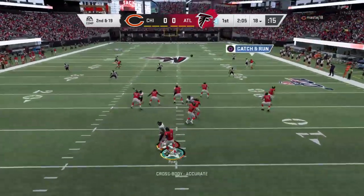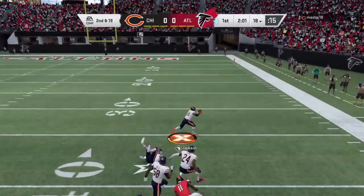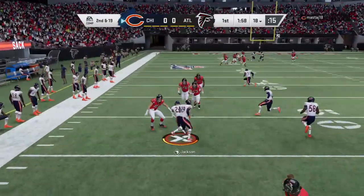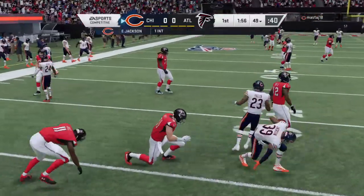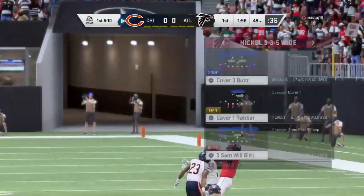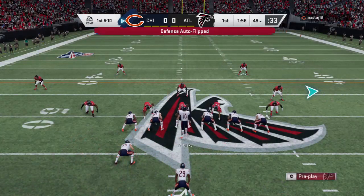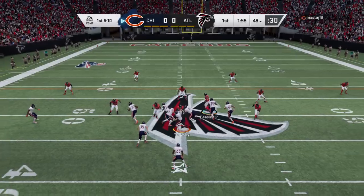Here's Ryan. He'll rifle this one deep right side. Oh, a ball batted in the air, and now it's intercepted. Eddie Jackson picks it. And he'll return this one just shy of midfield to the 49. Oh, and that's a nice job defensively to get a piece of the football. He's going to pop it into the air, and then it's the tip drill. And good concentration by him to react to it and pull in the interception.